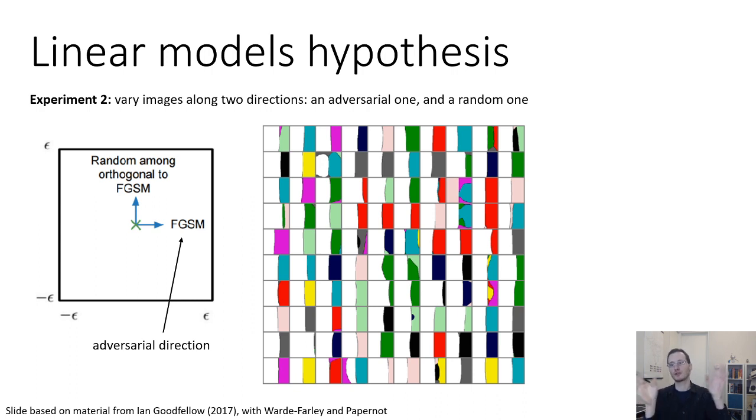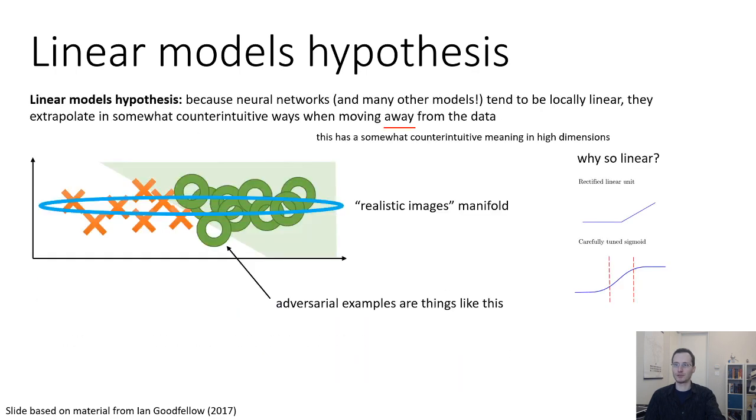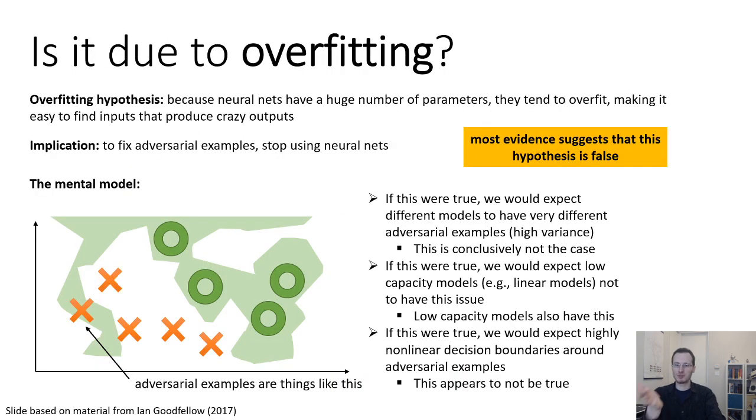So why are they doing this? Well, they're trying to understand, does the image classification change more along random directions versus along adversarial directions? Of course, the adversarial directions will change more, but how much? And the reason that this kind of visualization is useful for us to understand the linearity hypothesis is that we would expect, if the problem was due to overfitting, if the problem was due to the decision boundary being some really complicated thing, we would expect to see that really complicated thing in these plots. Basically, this is a two-dimensional projection of the image space. So if we were getting overfitting, if we were getting something like this picture, we would basically expect to see stuff like this pop up in each of those cells of that quilt.